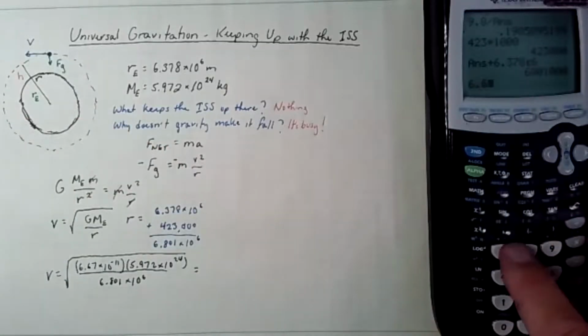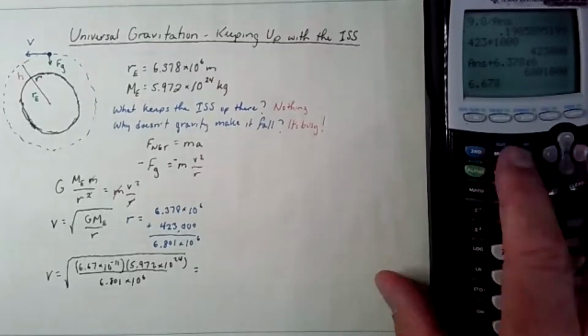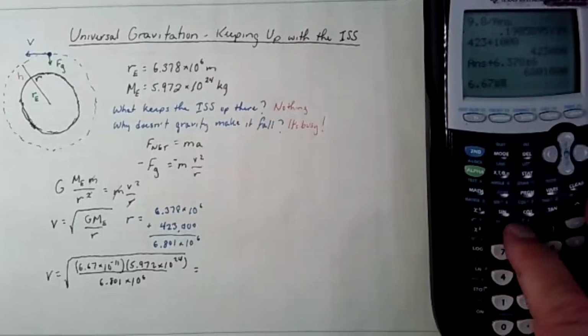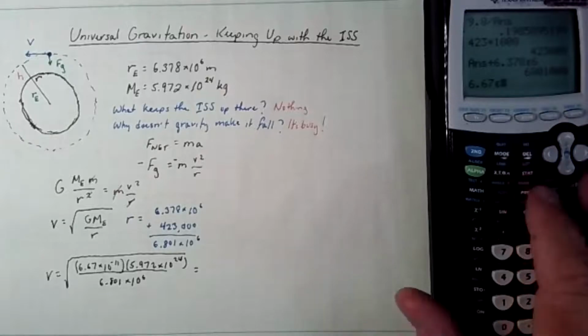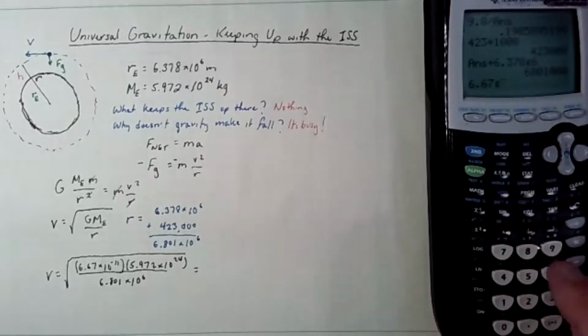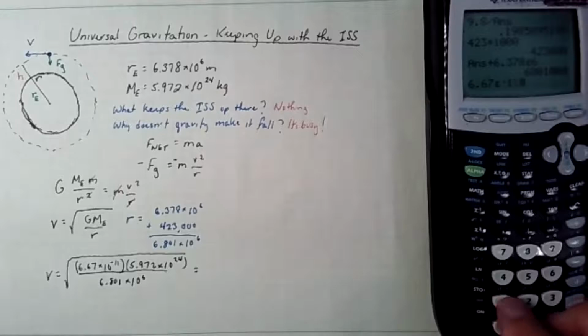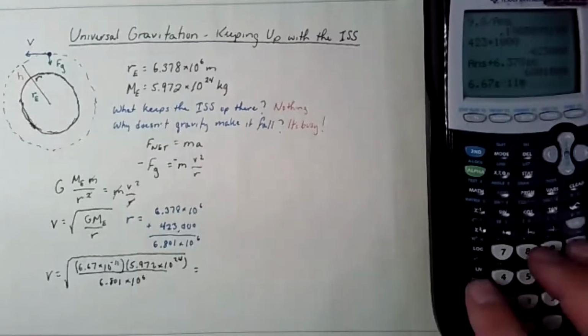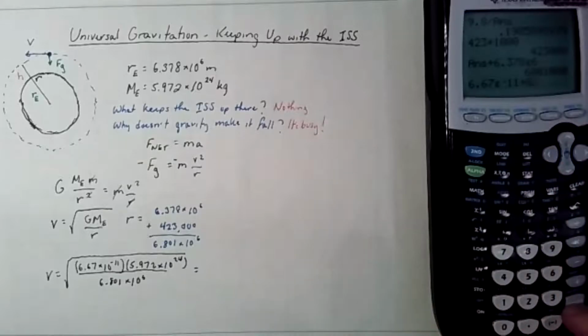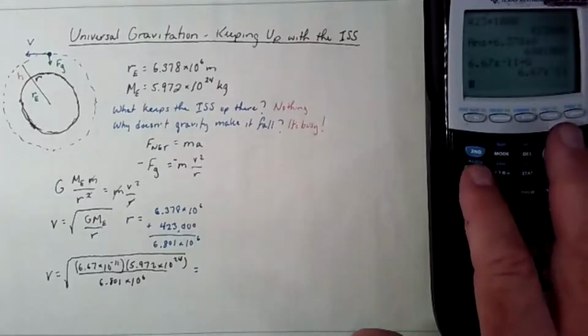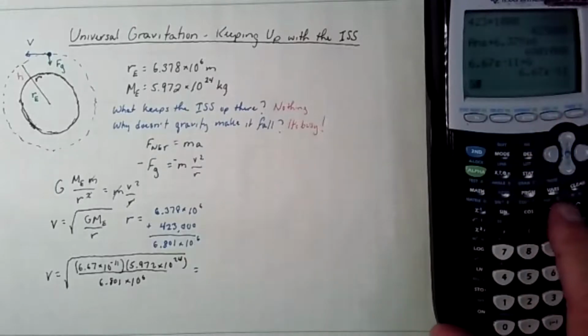So first of all, just again, a reminder, 6.67, and then we want to try and type this in. On Texas Instruments calculators, we're going to use the double E key to get that. And on Casios and other products, there's probably a key that says EXP or something like that. I'm just going to store this as a letter in the calculator, so I don't have to keep typing that in all the time. And now I can just use G. And I'll do what's underneath the radical first before I take the square root.